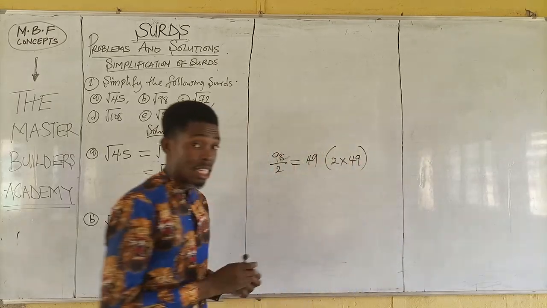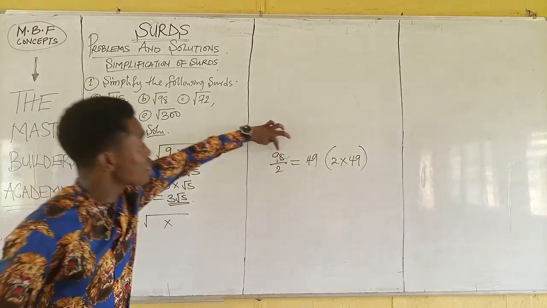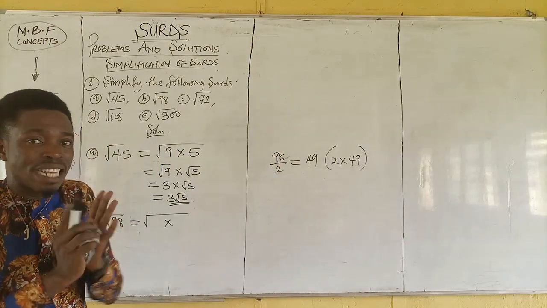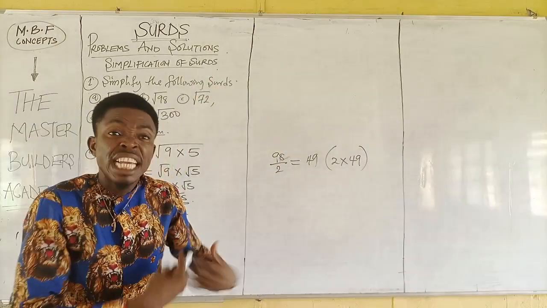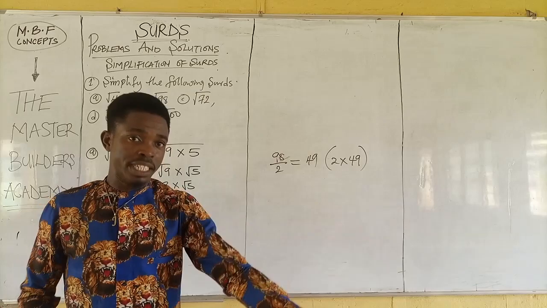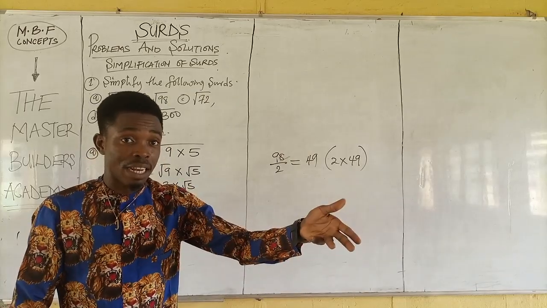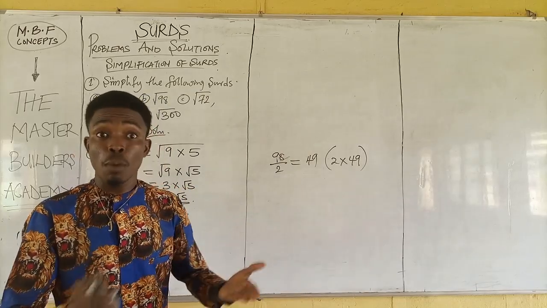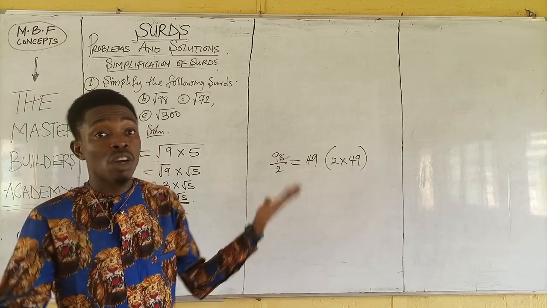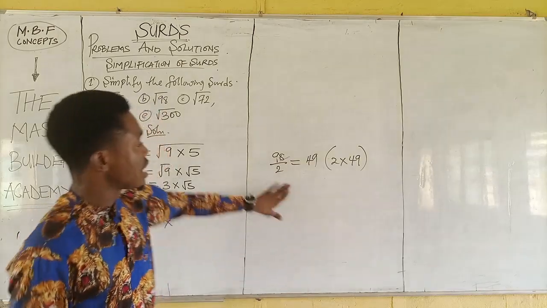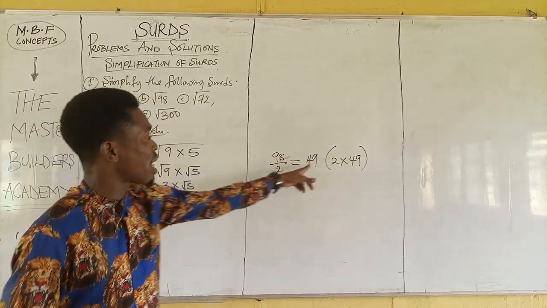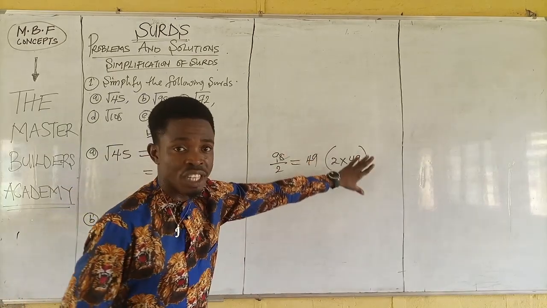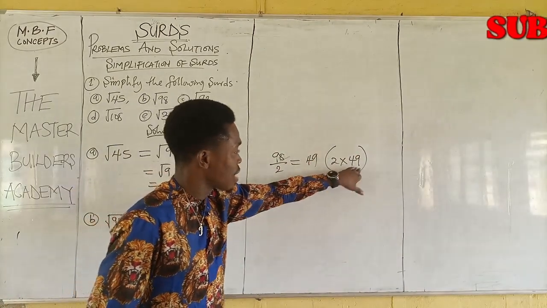And now, guys, please pay attention to this. Like I said, you just take the number divided by the least number, which is 2. If 2 cannot divide this number, you move to 3. If 3 cannot divide, you move to 5. Like I said earlier, a number that is not divisible by 2 is also not divisible by what? 4. So you jump 4. Now, in this case, when we divided 98 by 2, we have 49. That shows that the two factors here are 2 times 49.